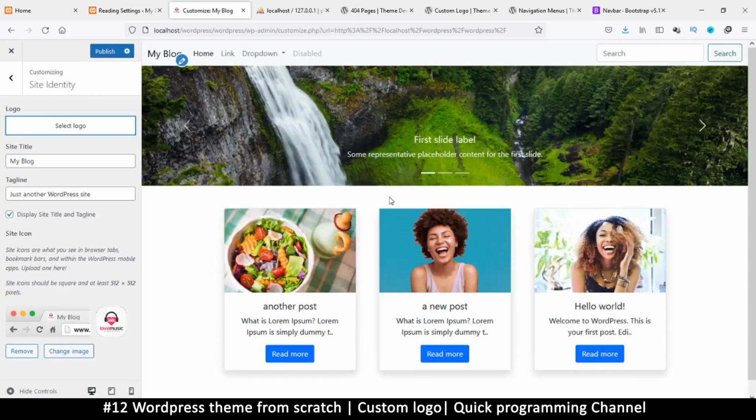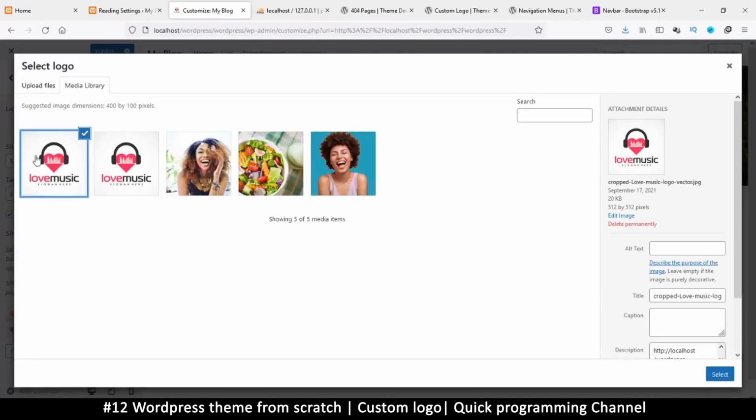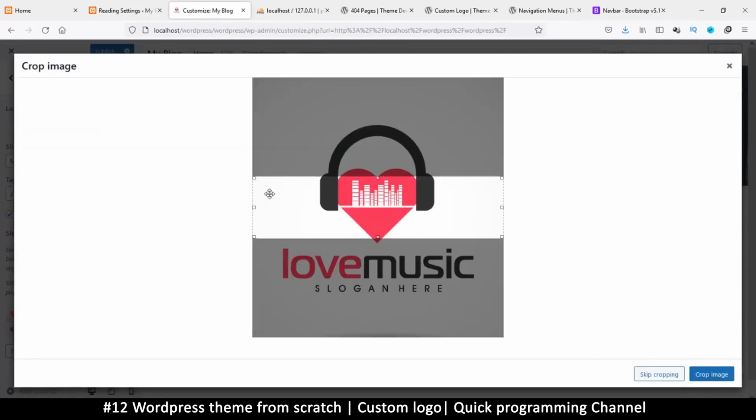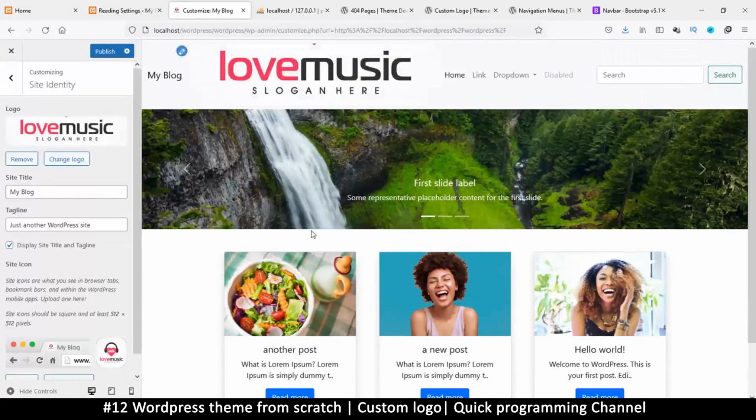Let me cancel this, go back, site logo, select the original one, select. And so this is the expected resolution. So I'm just going to get this part down here and then click crop image. And there we go. So now, as you can see, the logo is right here.